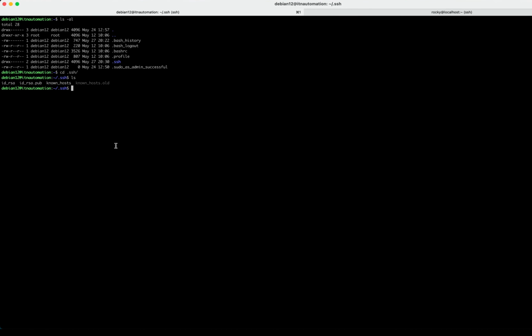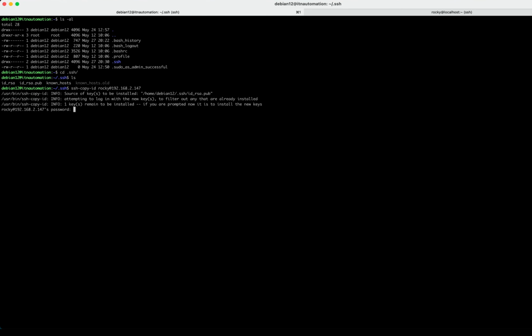In our case, ssh-copy-id, the username is rocky, at the IP address of the host, which is 192.168.2.147. It will ask for the password for the remote host. Enter the password and your public key will be saved on the remote host. Now you should be able to log into the remote host without a password.